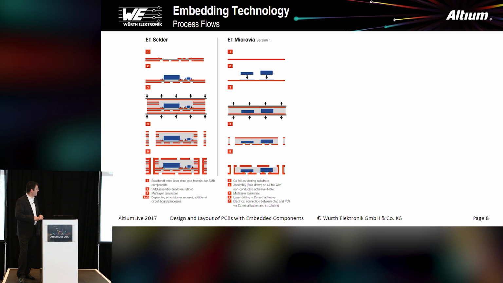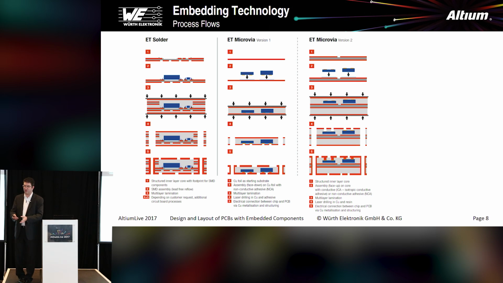In principle, the microwire technologies are almost the same. The only difference is that here we are not relying on a soldering technology. Here we are relying on epoxy gluing. So we glue the component directly either onto a copper foil or onto an inner layer core. Then we do a lamination, just like in the solder technology. So we cut out prepregs and do the lamination. The difference now is the connection style to the component. For the microwire technology, as the name says, we drill vias with the laser down to the metallization of the component. And then we put the whole core into our plating system and directly plate copper to the connection of the component.